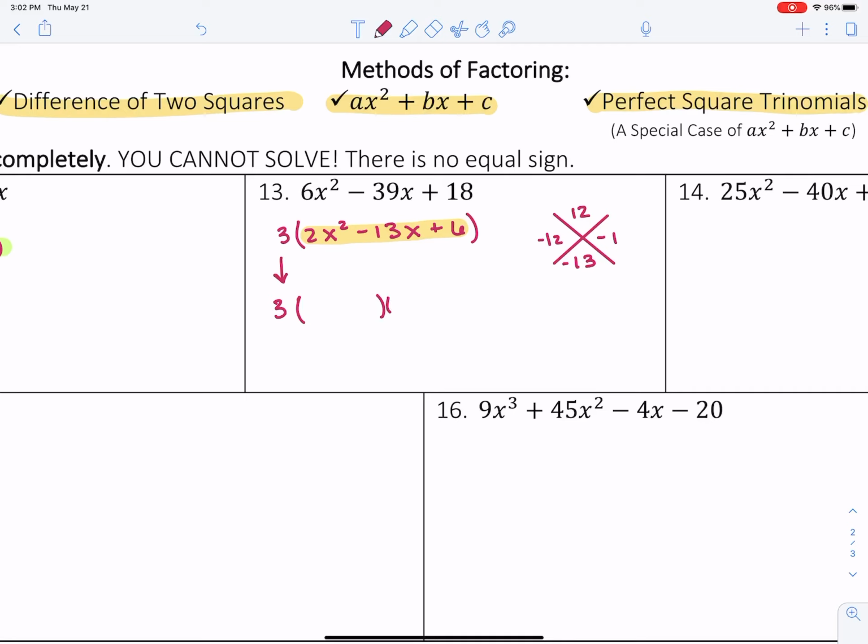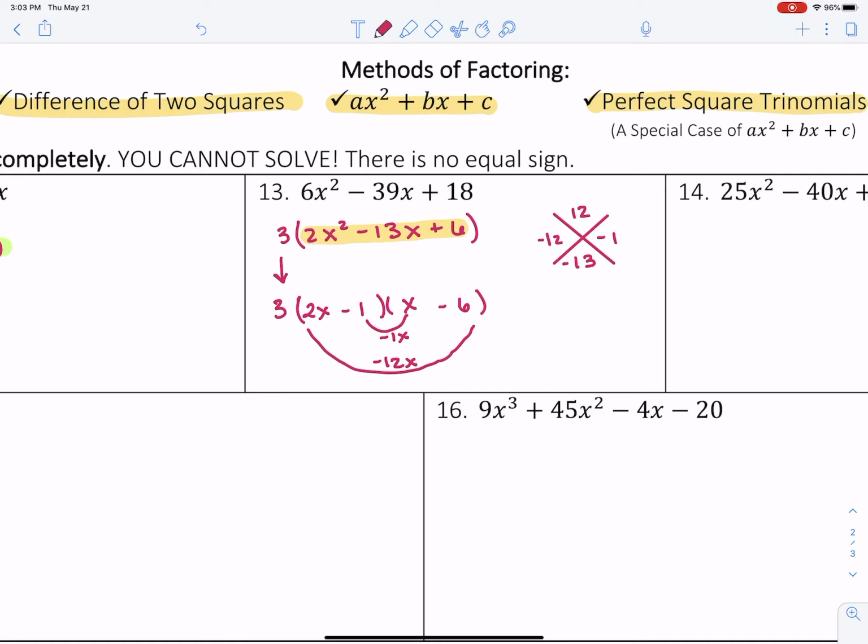And I'm going to set up these parentheses with our rainbows. I know that you guys are fans of putting that large number at the bottom. Okay, so kind of using these guides, I know that 2x times negative 6 is going to get me a negative 12x. That leaves me with an x and negative 1. And that definitely works out.